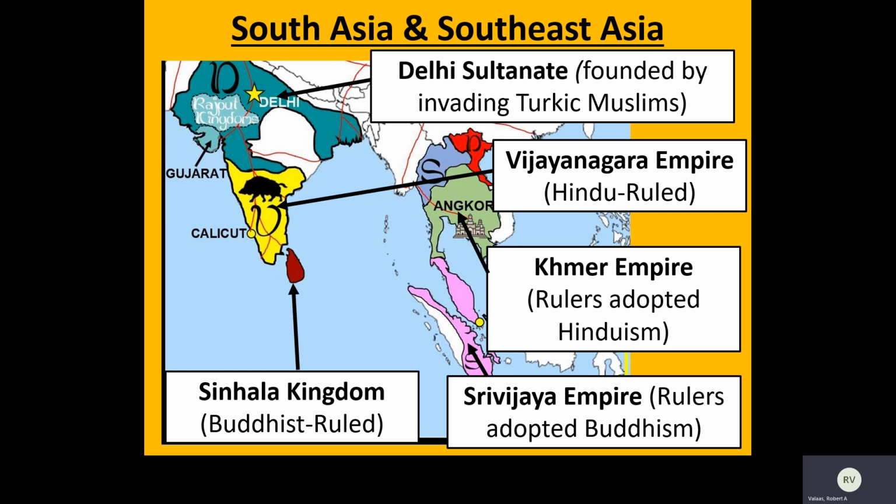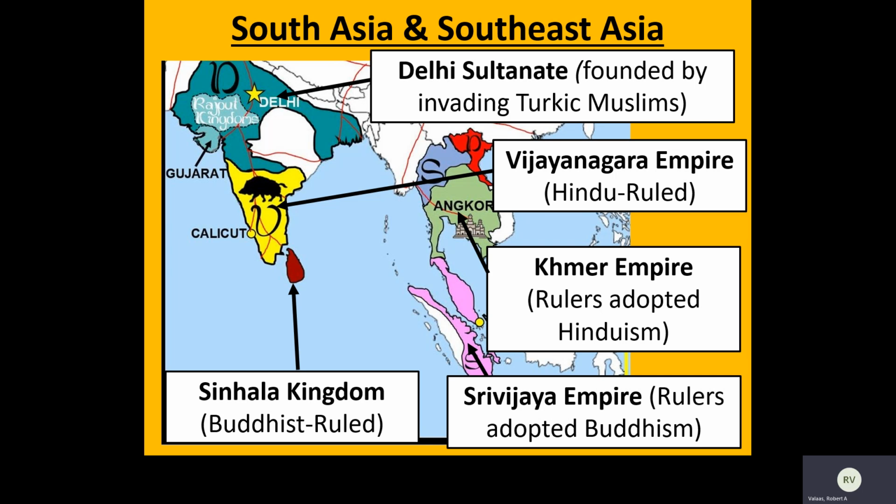In the south, meanwhile, there was another Hindu-ruled state, the Vijayanagara Empire, reminding us that Hinduism continued to have royal sponsorship and champions in South Asia at this time period. Of course, South Asia was also the cradle of another one of the world's great religions, Buddhism, which had largely vanished from South Asia in this time period, replaced by a resurgent Hinduism or Islam, except in one key place, Sri Lanka, where the Sinhala kingdom was established by this time period, a Buddhist-ruled and Buddhist-majority state.